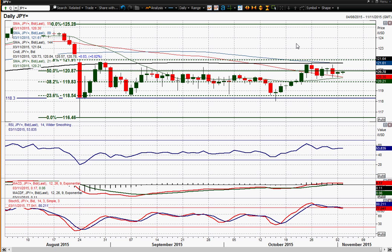So I would not be putting on any positions of any real length, because I don't really see that there are any signals that you can be trusting of at the moment. Very, very slightly, as I said, turning lower on the momentum indicators, but again, very minor signals that you're getting, nothing too significant that you would want to put your house on anyway.